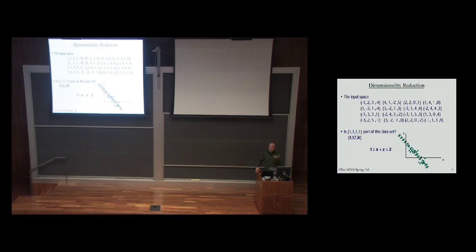And it's a very simple data set. So in some sense, that's the goal of dimensionality reduction. Now, the goal is not to tell you whether 1, 1, 1, 1 is there, but rather to simplify the data so that you can do something with it. Sometimes what you want to do is visualize it, and more often than that, what you want to do is use it in other algorithms. Could be in clustering, could be in classification, could be in other things.